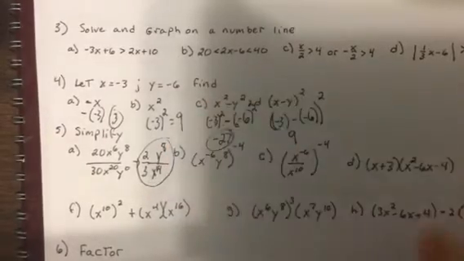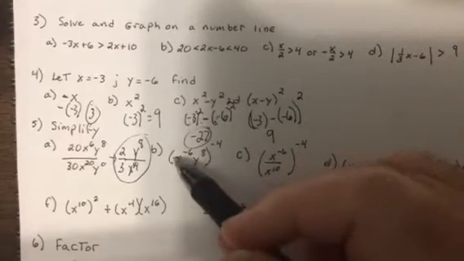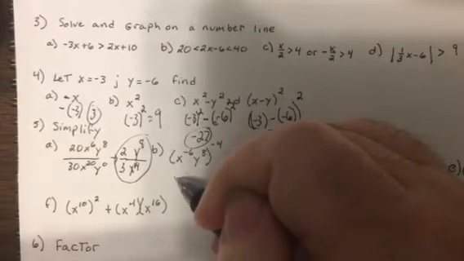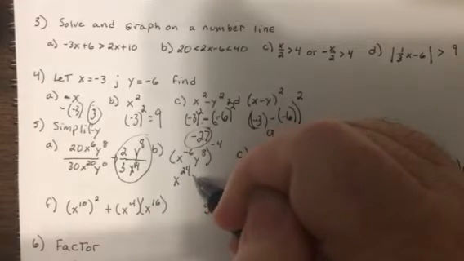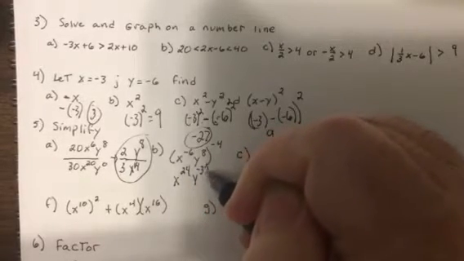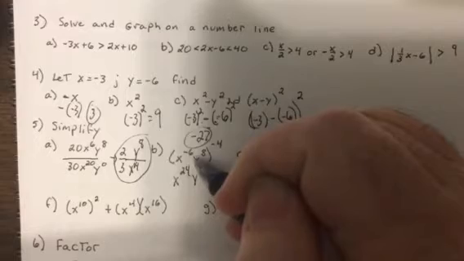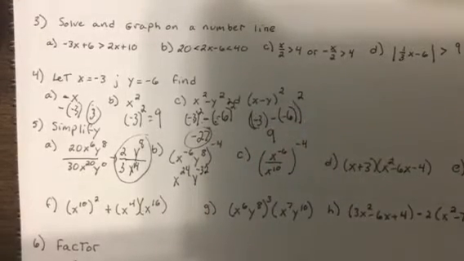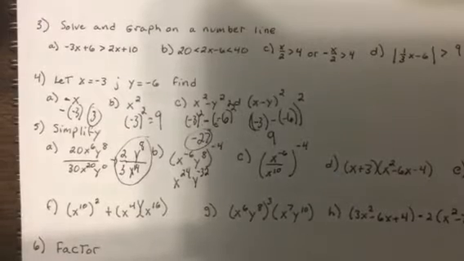Not too bad. Now, when you have a product raised to a power, you raise both to that power. So it'd be x to the 24th over y to the negative 32. 8 times negative 4, negative 6 times negative 4. Now, what's a negative power mean? Move it. That's right. You've got to move it, move it.